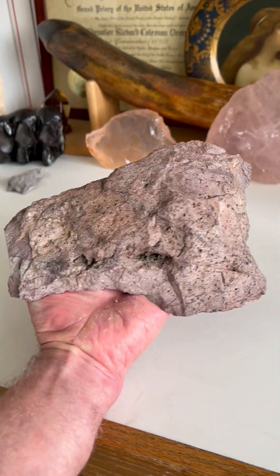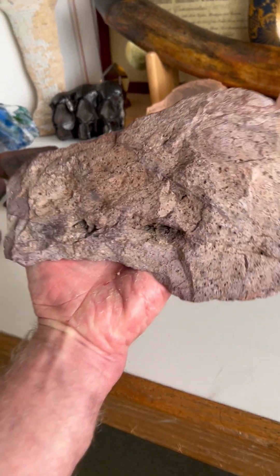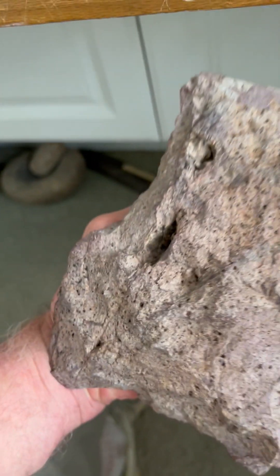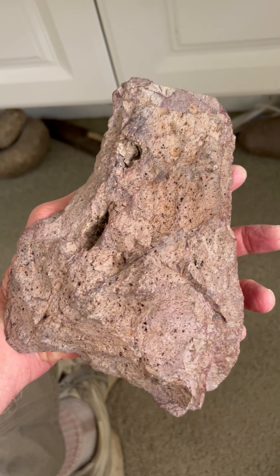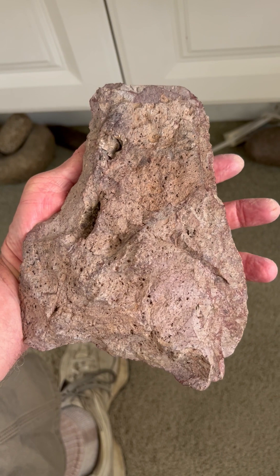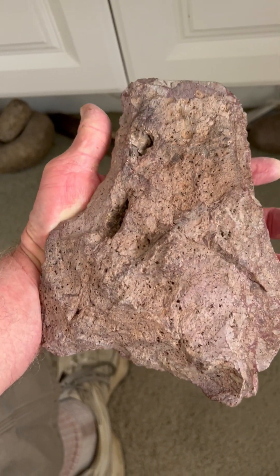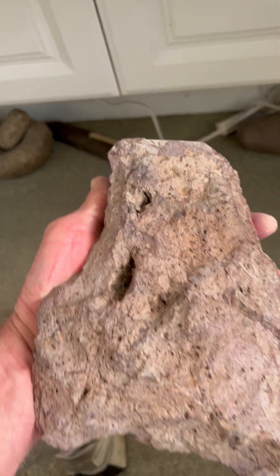This is a big piece — I don't want to drop it. It's a beautifully flaked piece. Looking off to the right, that mammoth image is excellent. We look at it this way and we've got a great face image with a big hooked nose off to the left and a big eye right there. And another old face looking off to the right — great face imagery right there.